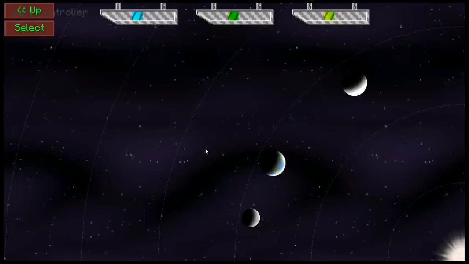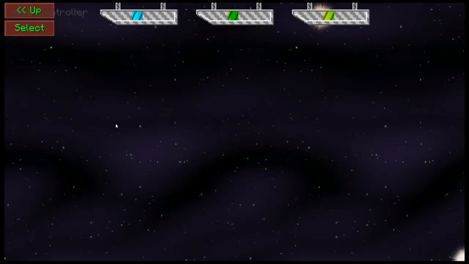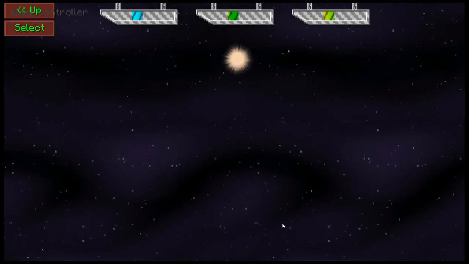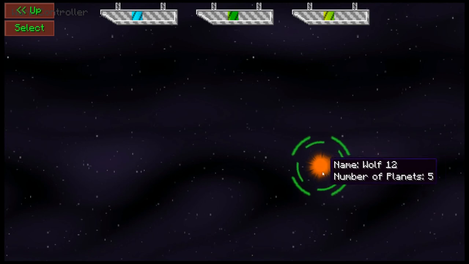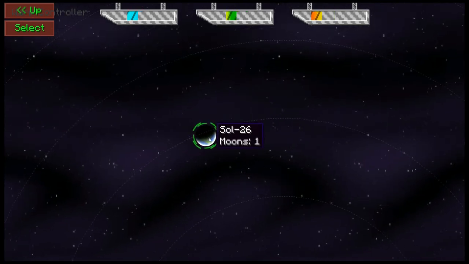So now let's check, let's get our next destination. Oh, not this. Up. So we've already gone to Epsilon Ire. We eliminated Proxima Centauri as having no planet of relevance. We've gone to Magnus Vulpis. And we tried to avoid Wolf 12 because it was the one Whisper Fire went to find her sapling. But now I'm starting to think it's the only place we can find one. Sol 26, pretty close to Earth.